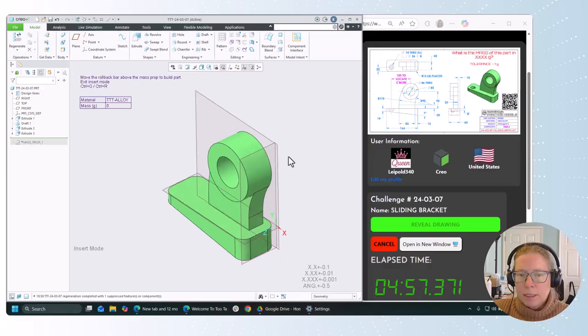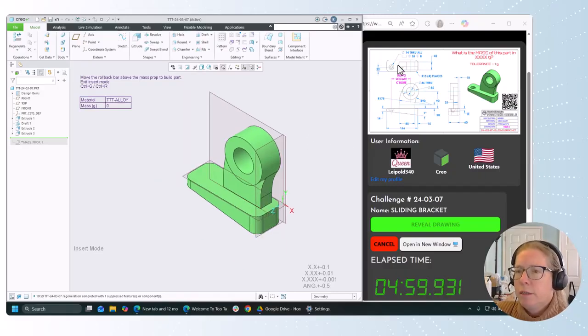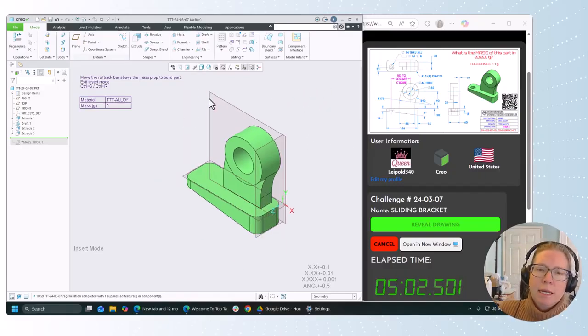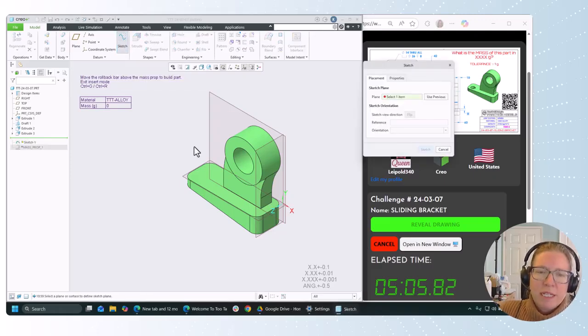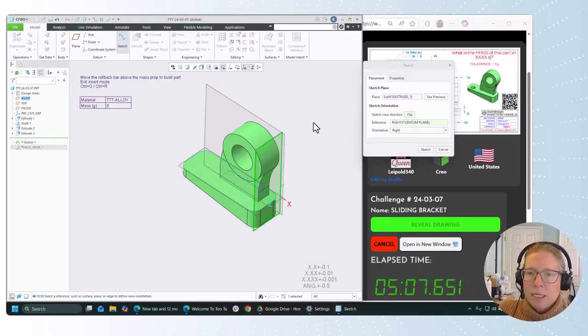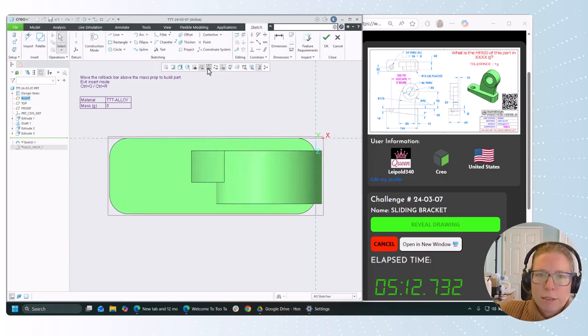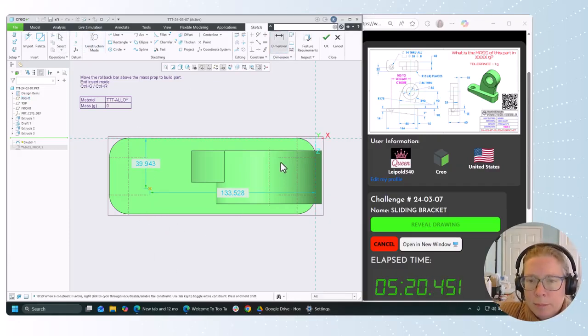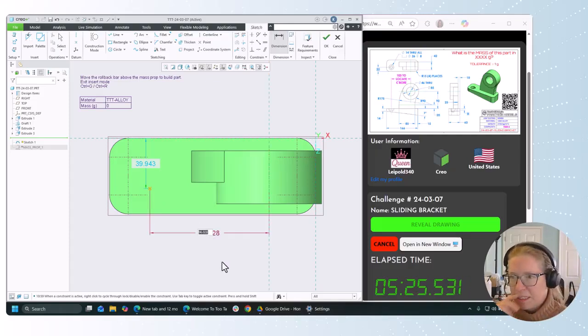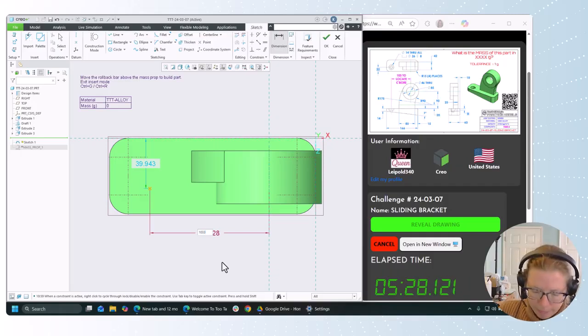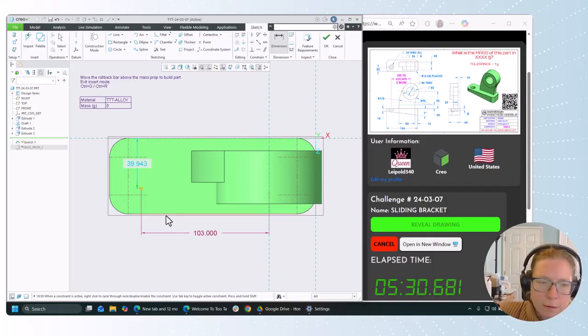Hit Control D, get our default view. Okay, we're looking really good. We just need that counterbore hole. So I said the counterbore hole placement was interesting because it's dimensioned from the center line of the counterbore. So let's turn on axes and we'll drop a datum point for the center of that hole. I want to go from the axis to the point, and that's going to be 103. And then the other one's going to go from the front surface to the point. That's 22.